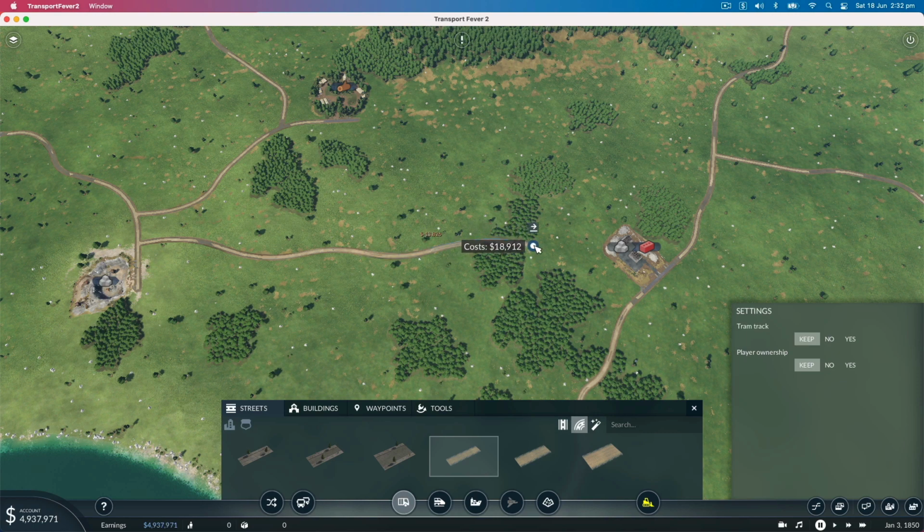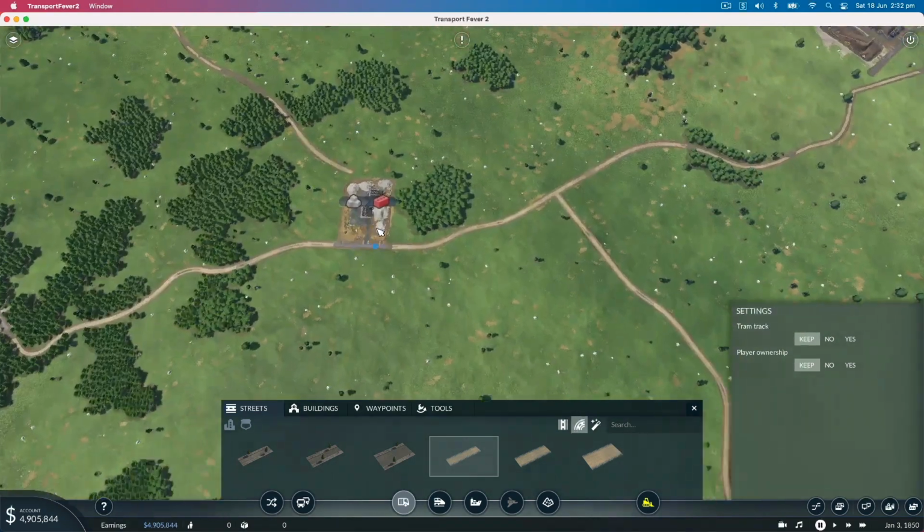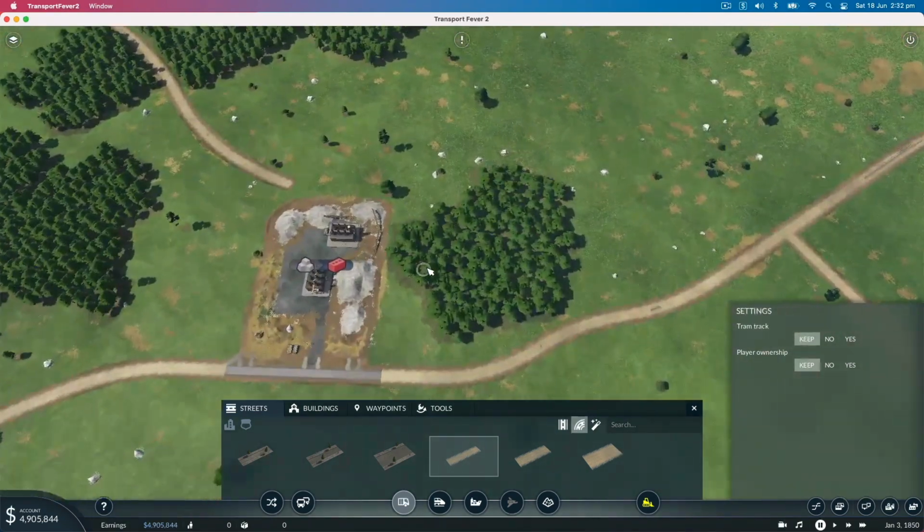Up and through the forest here. There we go, come into the factory just there. Now, what have we spent so far? Under 100,000. When you saw that straight line measurement, it was actually closer to 200,000, wasn't it? So I saved 100 grand already.